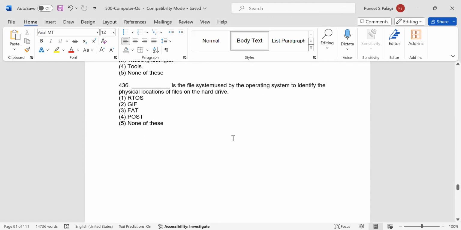Dash is the file system used by the operating system to identify the physical locations of files on the hard drive. It is FAT.